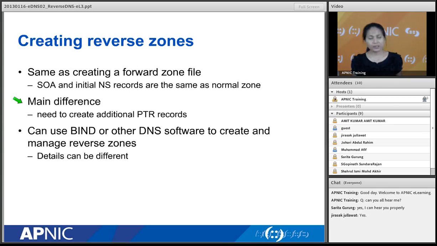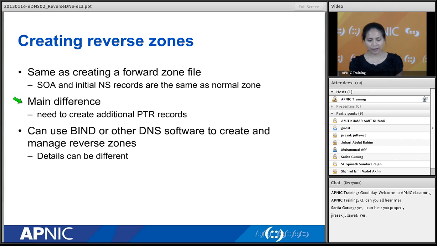If you're doing a forward zone, of course, you need an A record or a quad A record. An A record is for mapping a domain name to an IPv4 address. If you want an IPv6 address this time, you will be using a quad A record. So mapping from a domain name to an IPv6 address uses a quad A record.